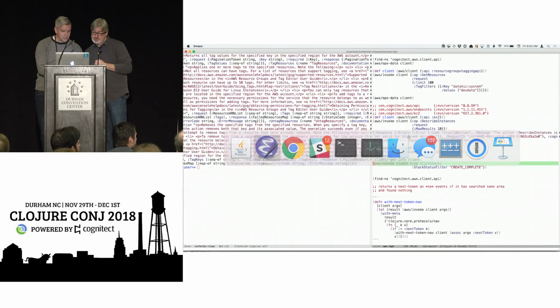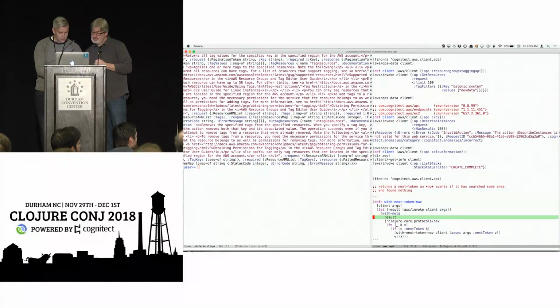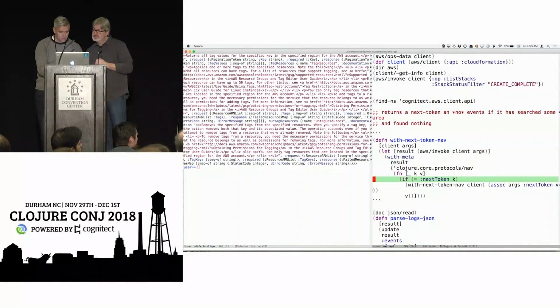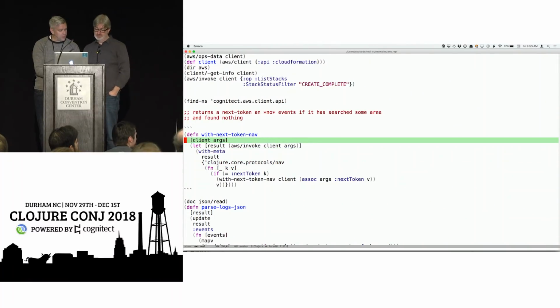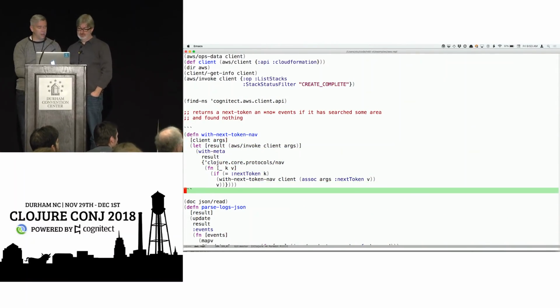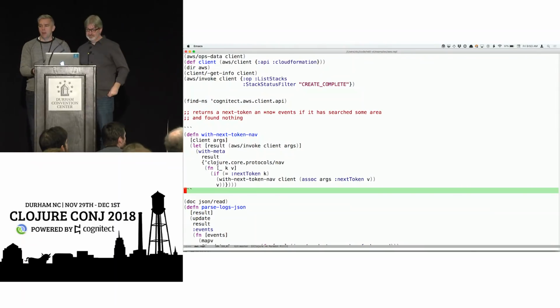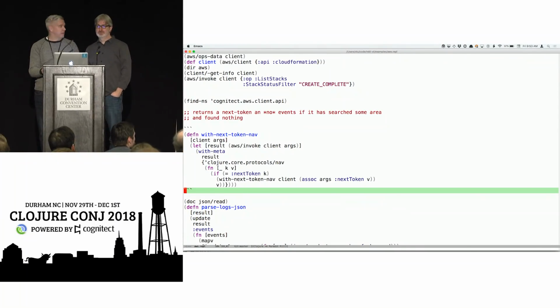Just as a tease, this little 7-line thing, which is not in the code yet, with next token nav applies nav hand-over-hand on pagination. Once you do something like that, you can grab an AWS API, get back the first 100 results, and keep going. So eventually we will have pagination.